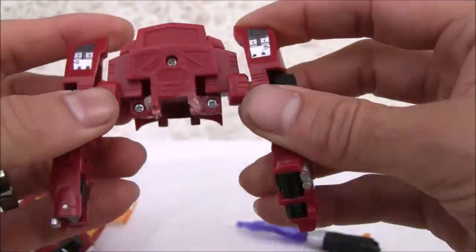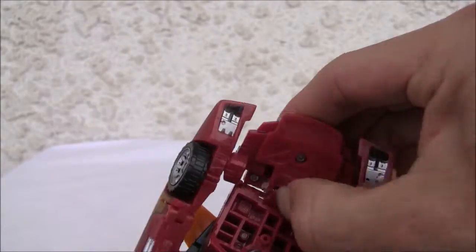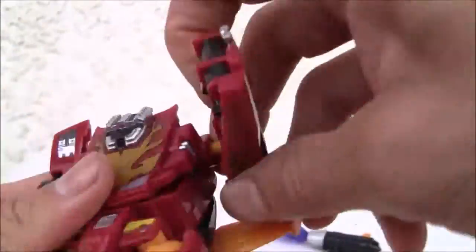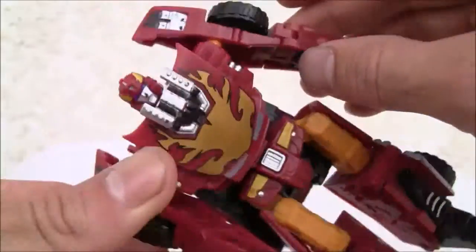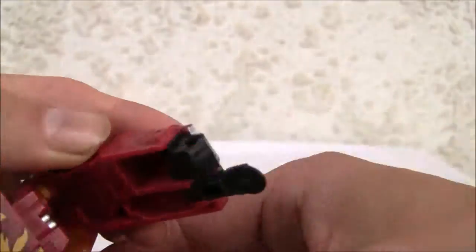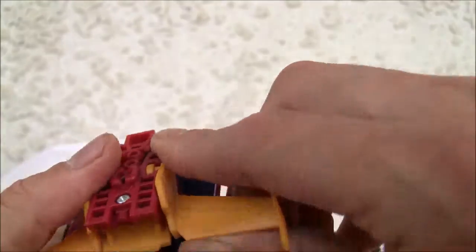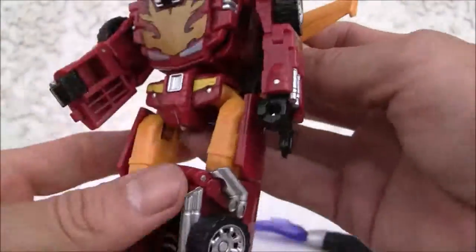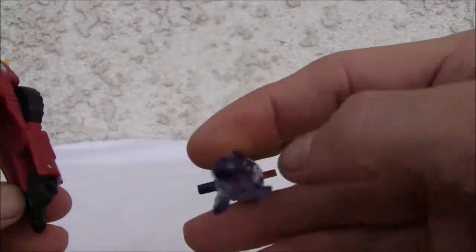Arms pulled out. This thing will rotate down and pop in. I'm going to rotate the arms around and pull the fists out. Nice little tabs here. They also have this little weapon over here — I have no idea what it's for, slicing and dicing almost. Going to rotate that 180 degrees and take the wings up — sweet. And the nice little jet exhaust plume now becomes a weapon.